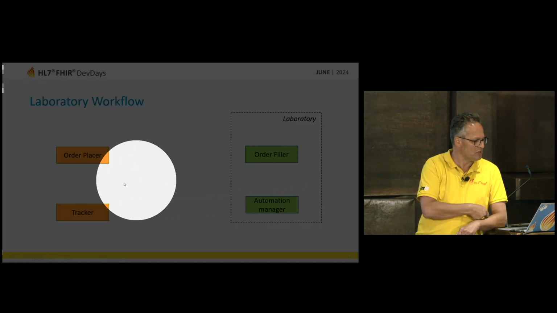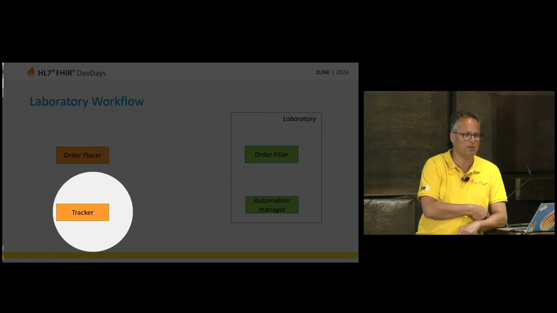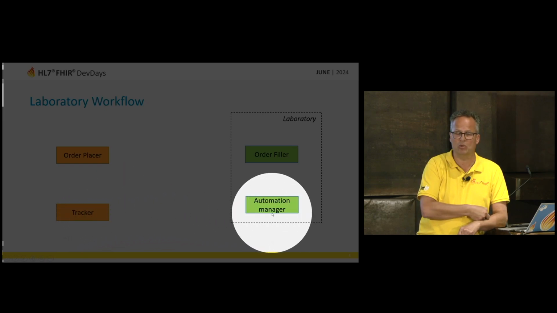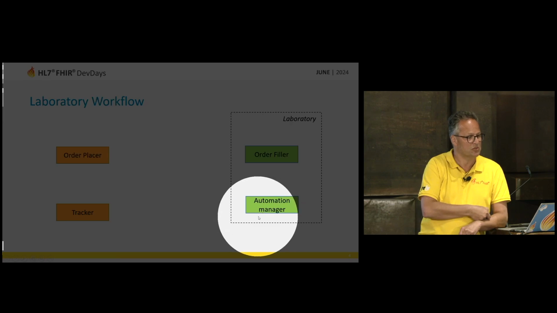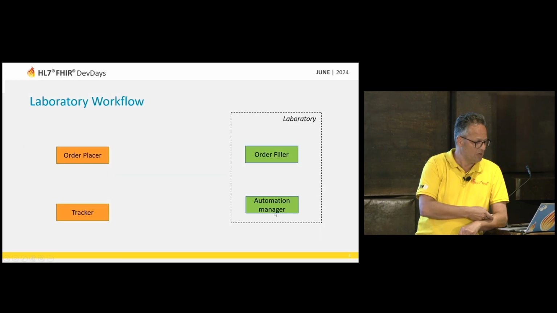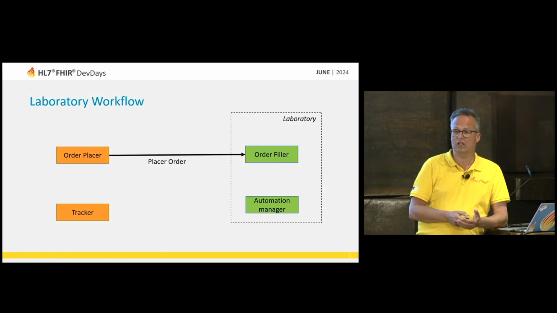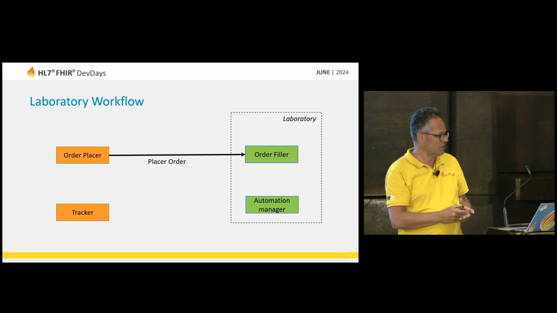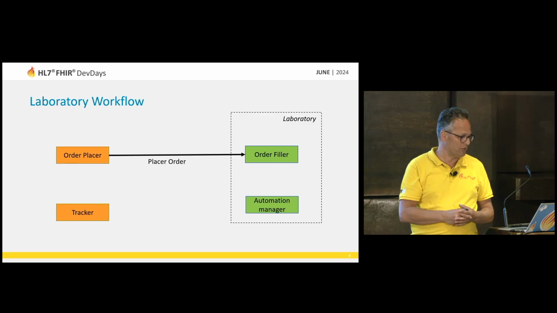And the trigger is some sort of software application that passively listens for the status of the overall workflow, and this represents the actual lab equipment that does the test on, let's say, your test tube with full blood or something. So normally you would look at this and say, okay, we have an exchange here of my request. And that's called a placer order because that's the thing that was sent by the placer.